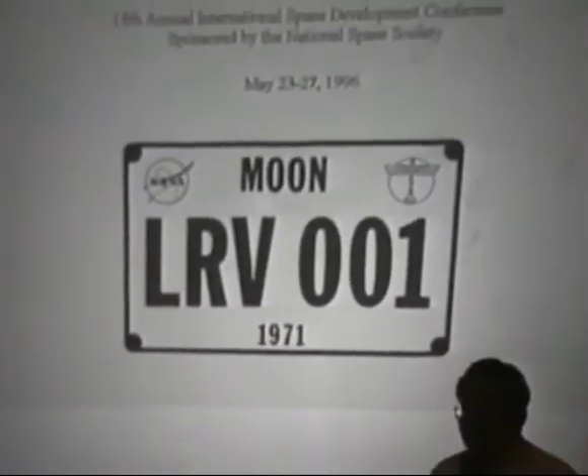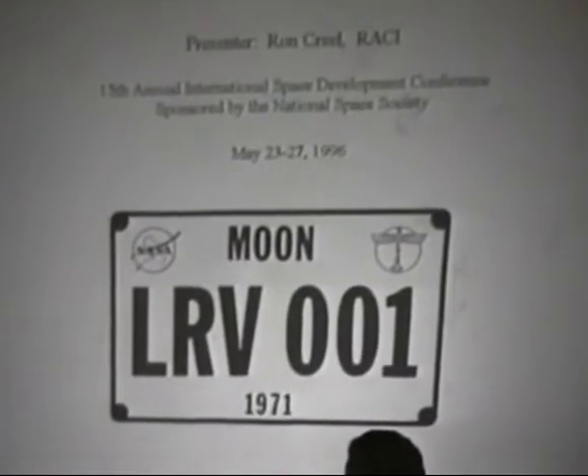I'll talk from down here and put my own charts. I appreciate the opportunity to come in here. It's been a cathartic experience to go back and relive this. I've tried to counsel some of the folks that are trying to design rovers now — folks at Carnegie Mellon and others — trying to generate real business there. We're going to talk today about what was unique and what we did back then to design for the lunar surface. It was thrust upon us to do that job, and a lot was learned and a lot was accomplished.